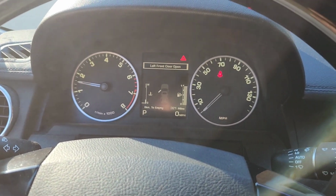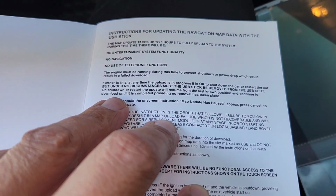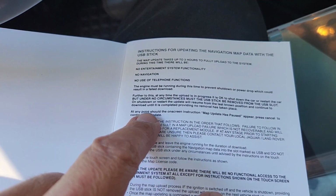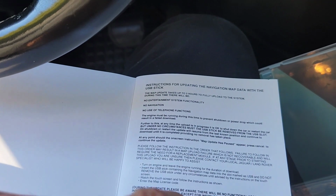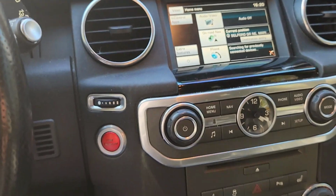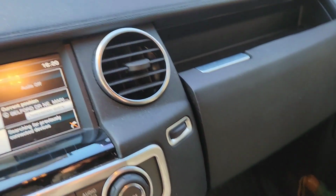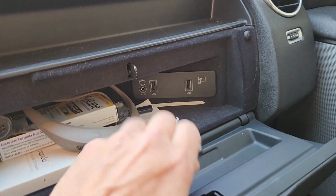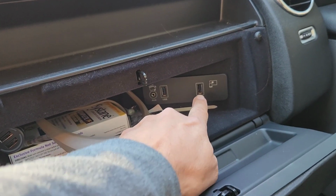On, everything's scanning, and it says under no circumstances must the USB stick be removed from the USB slot. If the car turns off or you turn it off and you turn it back on, it will resume. So we're good there. So let's pull this out. Which USB? This one? Or this one? I'm thinking it's probably this one.